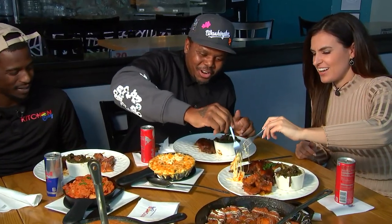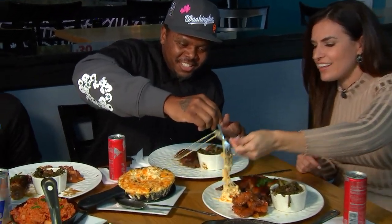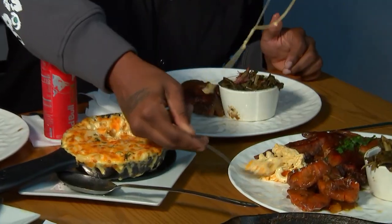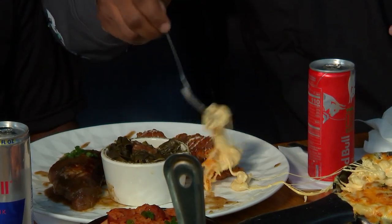So I'm going to dish out everybody a little mac. Oh, thank you. Look at all that good cheese. I love cheese, and there's nothing better than macaroni and cheese on my Thanksgiving plate. And you have to have that cheese pull. No dry mac and cheese, please.